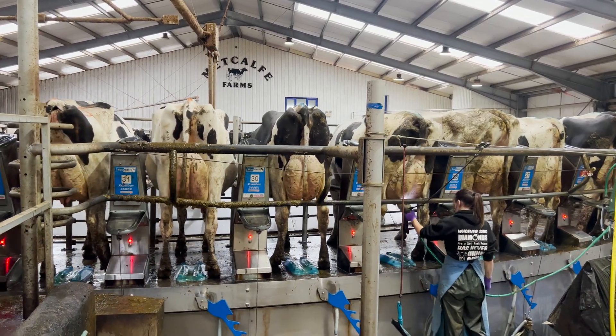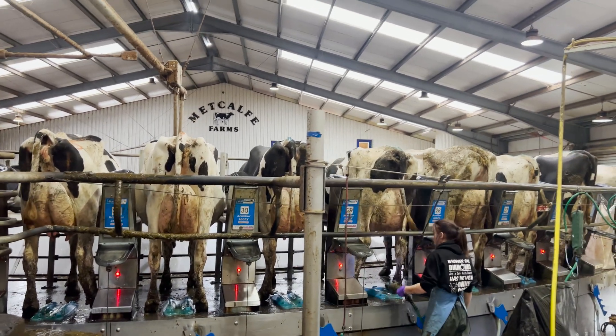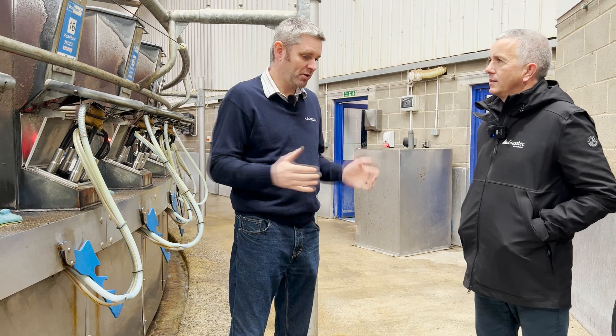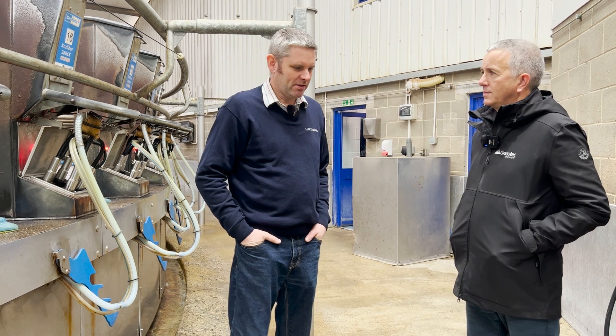I'm an agriculture engineer and I make all sorts of different weird and wonderful things — I keep busy. I live not far from here, workshop not far from here. Quite a wide variety of things: there's a silo grab here that's a bucket with doors on the front for collecting leftover feed. I make compact front boxes to go on the front of tractors that go on the arms when folded up so they don't stick out far. I import machinery from Italy for pumpkin and vegetable producers. My background was robotic milking — I did 10 years installing, servicing, and repairing robot milking machines in the north of England.